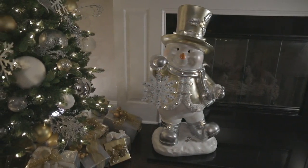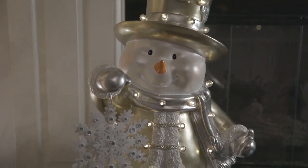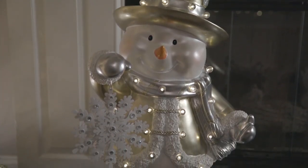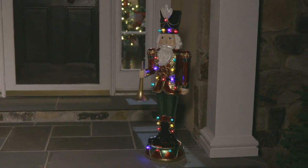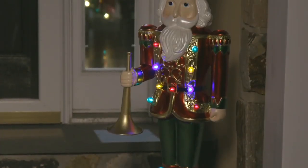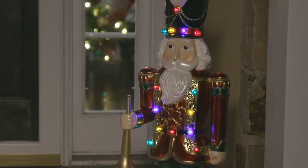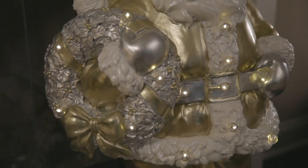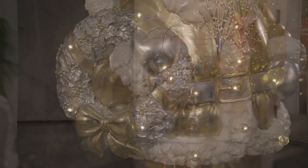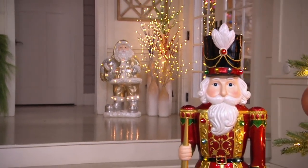We have gone back so many different times to make sure Santa's face is right, to make sure a snowman is smiling perfectly. I like that you said that because we've all seen the holiday statues that when you really look at them, they're a little creepy. Let's call it what it is. Like you look at that and you're like, would I want that face to really greet me at my door? Are my children going to smile every time they see it? Oh, it's kind of pretty, but I don't know. These are gorgeous.